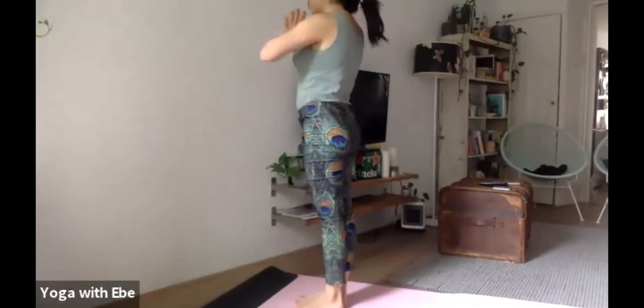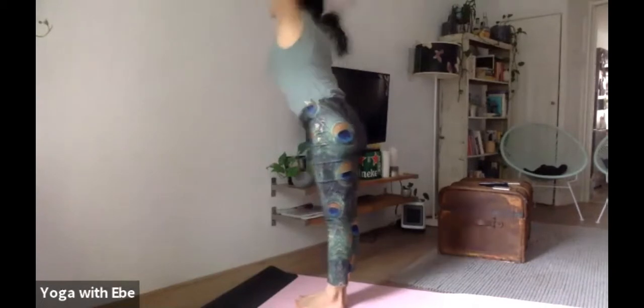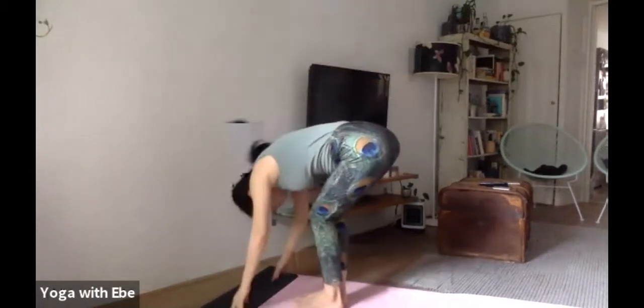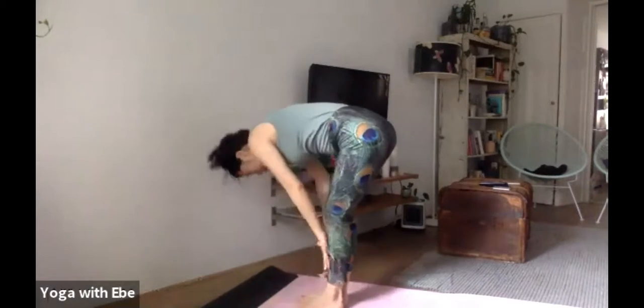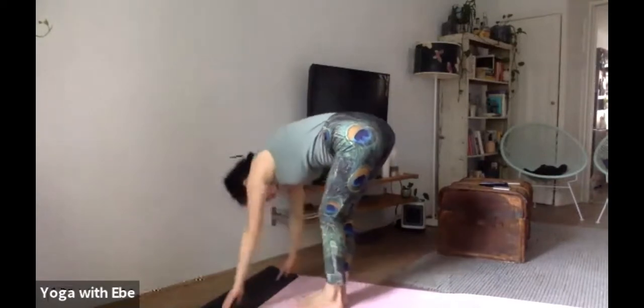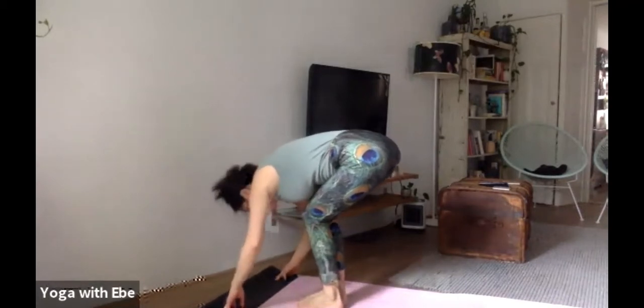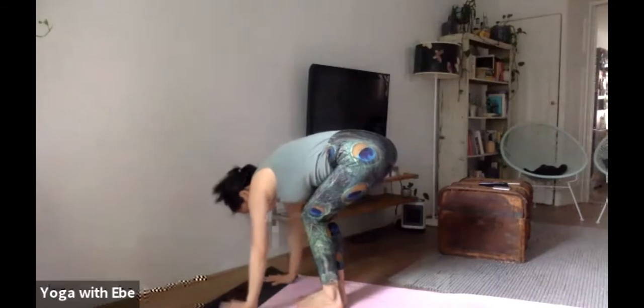Round 2. Inhale, hands up, look up towards the sky. Exhale, bow forward. Inhale, flat back. Exhale, forward fold. Bend the knees so much that your belly is towards the chest. Hands onto the mat. Step back to plank.